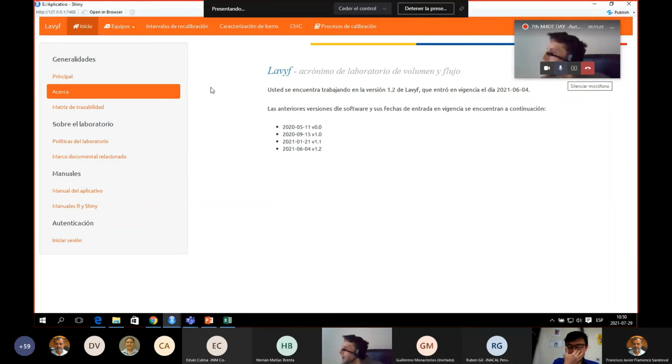Okay, I think we have the last question from Jose Segueda. How many lines of code does this app represent, and how do you keep this app updated? I think it's a hard question. Yes. The lines of code, honestly, I'm not sure, but many thousands, probably tens of thousands.